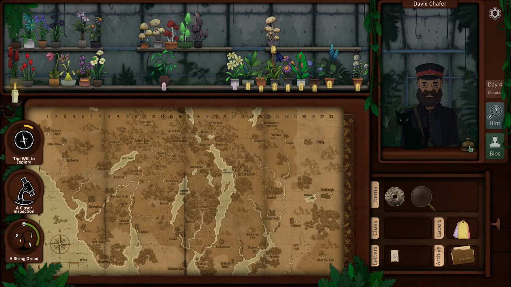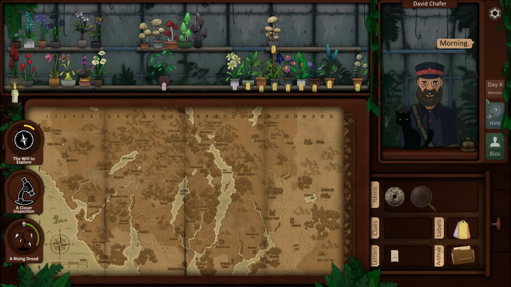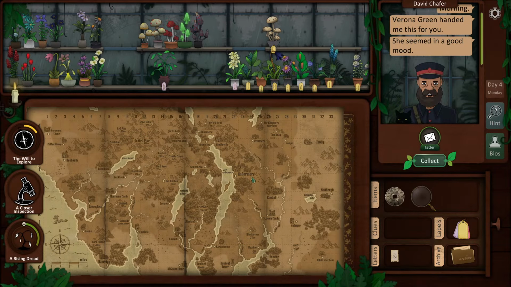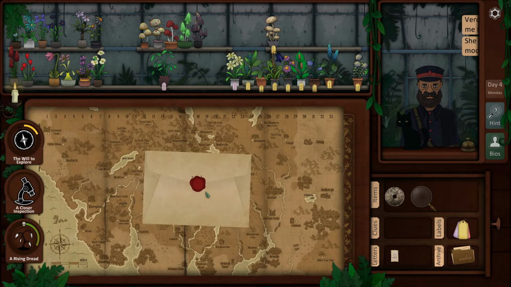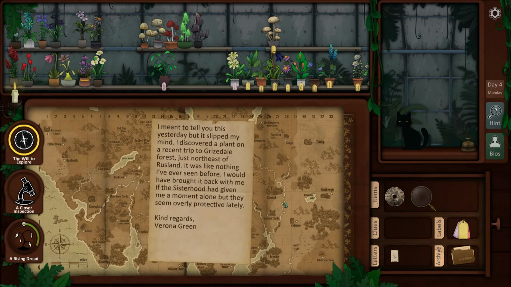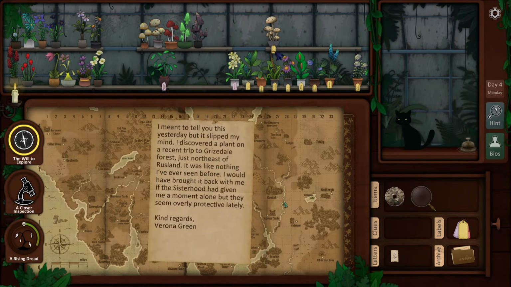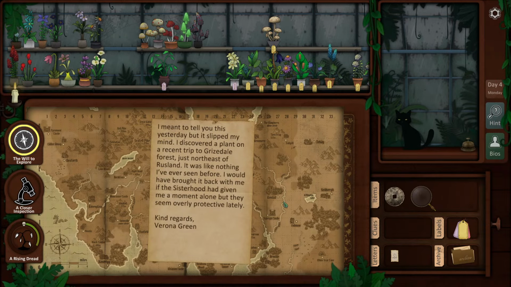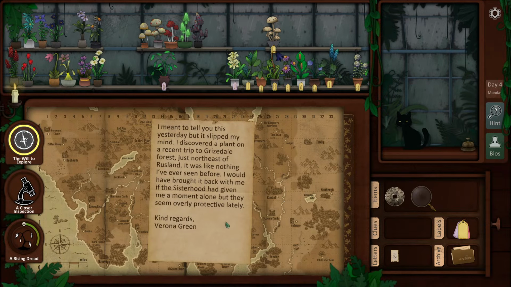Okay. Noted. Good morning. Verona Green handed me this for you. She seemed in a good mood. Oh, thanks. I meant to tell you this yesterday, but it slipped my mind. I discovered a plant on a recent trip to Grisdale Forest, just northeast of Rustland. It was like nothing I've ever seen before. I would have brought it back with me if the sisterhood had given me a moment alone, but they seemed overly protective lately.